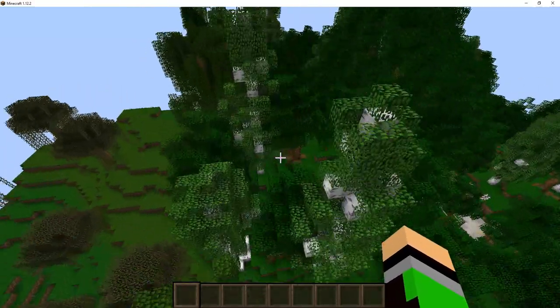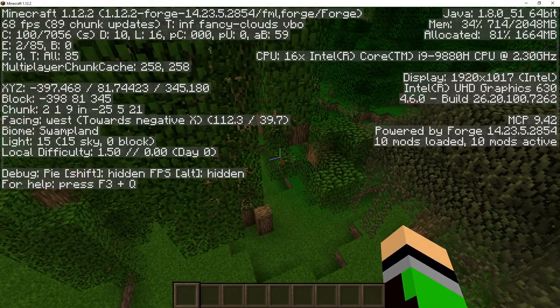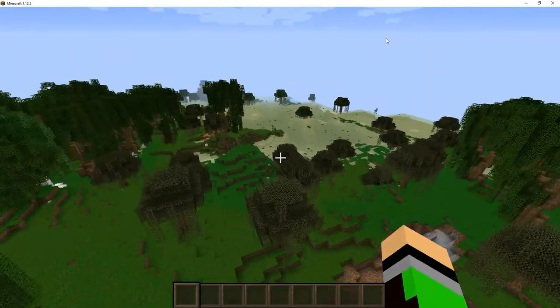This is from Biomes of Plenty, I think. Wait, why is there a Biomes of Plenty in here? We don't even have that installed. No, this is just a swampland. No, wait, this might even work? I honestly don't know. I have a ton of mods installed right now.